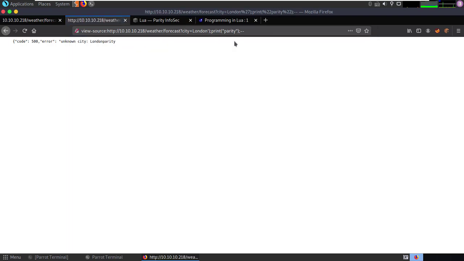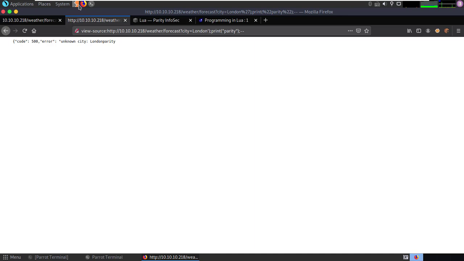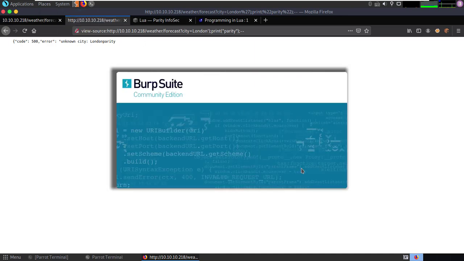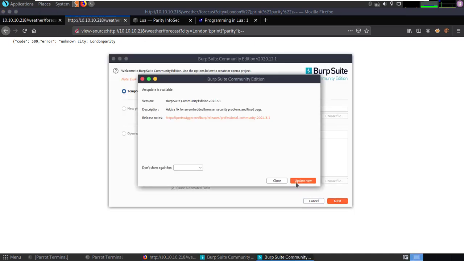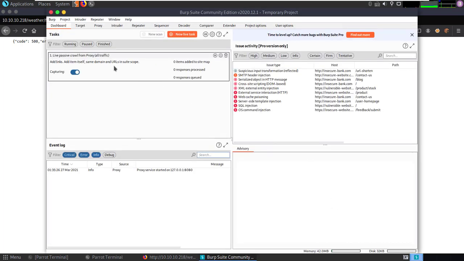Run it. Looks a little bit the same, but what you really have to pay attention to is it's right there, but it's still giving the first part of the 500 error. I'm going to show you a cool little trick here. If you're not familiar with how to use Burp really well, I'm sure that ZAP does this as well. I'm going to show you through Burp a little trick where you would replace the text and it will get that out of the way before we see it every time.